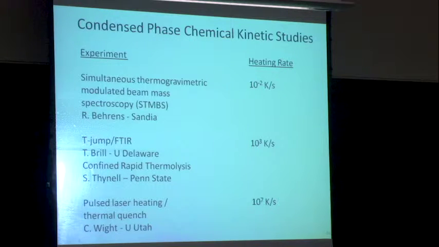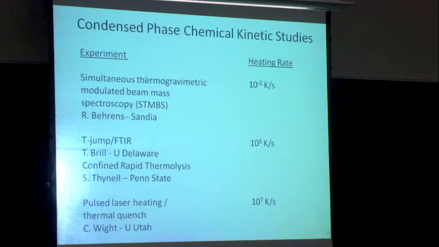So if I'm looking at a relatively slow heating rate, this would be like a cook-off process, where maybe I have an energetic material sitting out in the field, it gets hot one day, and so the temperature starts to rise, and it rises enough that I start to have some chemical activity and I start to decompose the material. So that's a condensed phase process that's happening at a slow rate. And so these are experiments that are typically being conducted in basically a thermogravimetric type analyzer, where I measure the weight and the energetics, by a differential scanning calorimeter, and look at how the thermal behavior occurs.